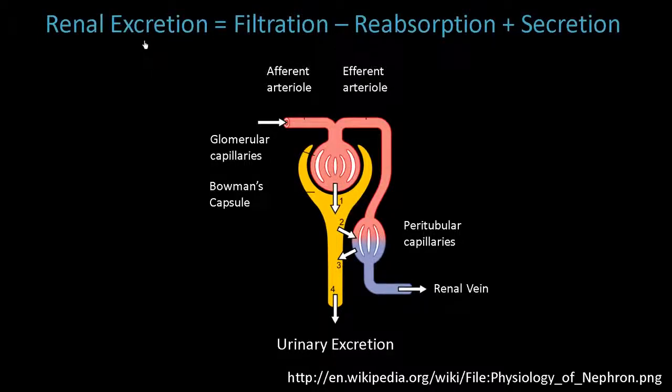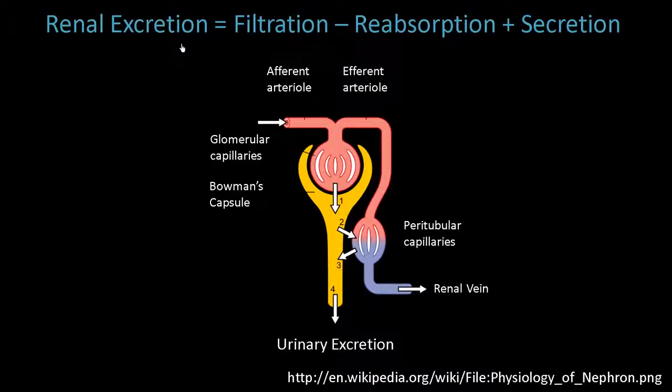So now let's talk about the renal excretion of drugs. As we remember, the kidney is the most important organ for drug excretion. If the kidney is not working for most drugs, we can assume that the excretion is impaired and the levels of the drug or its metabolites can build up and cause problems.